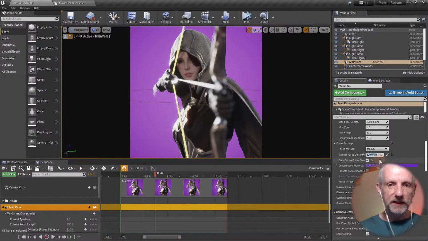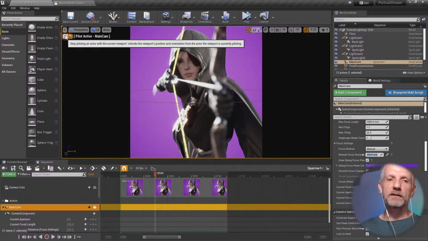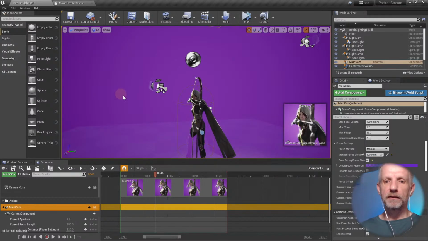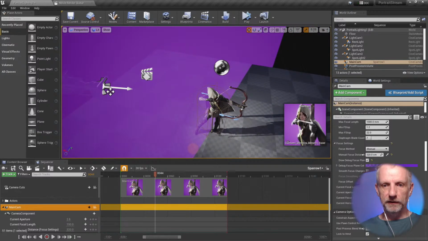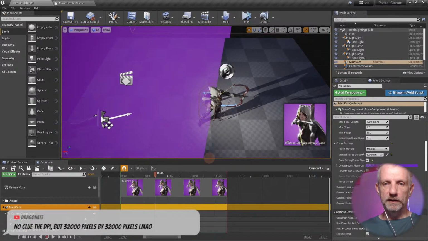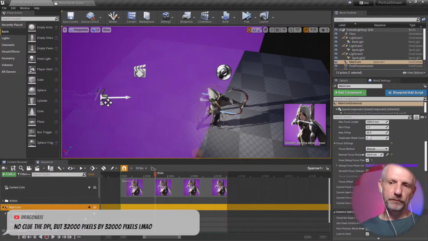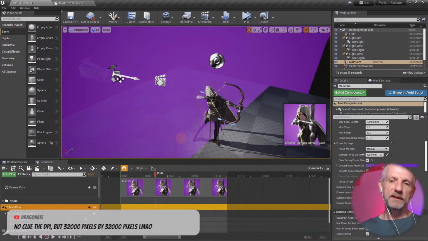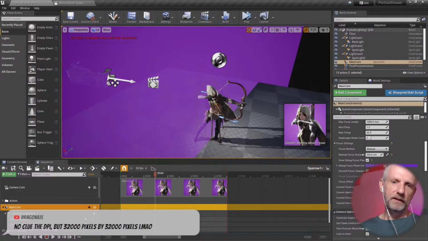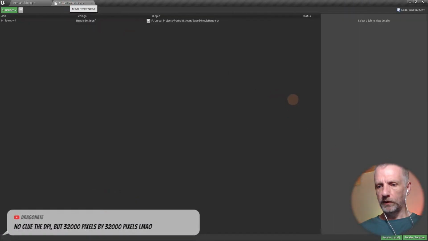So I'll try 320 now. I don't want to make it too far back, because 320 almost looks like it's not even on her face anymore. I wonder actually if I can see the debug plane also in here. Oh, I can. That's interesting. Yeah, see how far back that is now. But let's see if that is now rendering what we want.